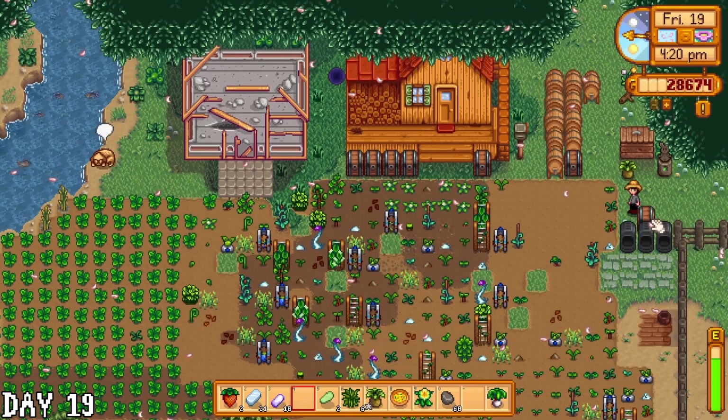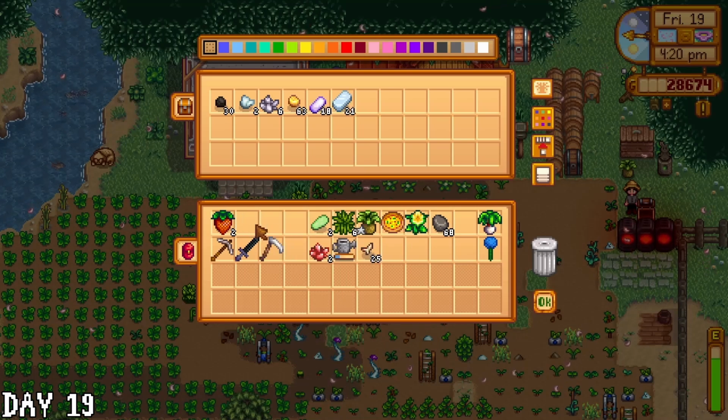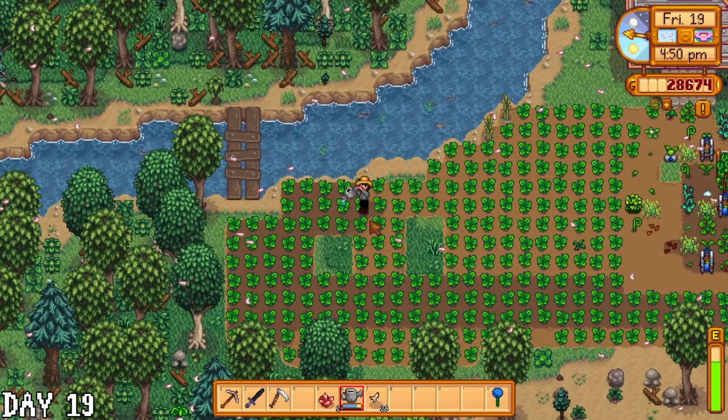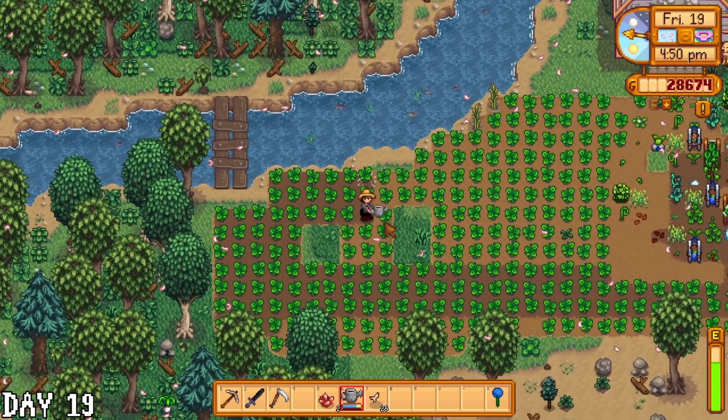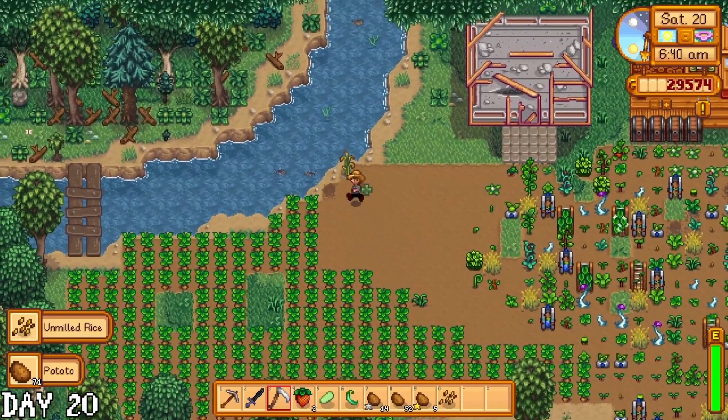I return to the farm where the smelting station has been moved from the mines to this little area beside our field of crops. Just like day 17, the rest of the day is spent watering our seeds. Day 20 is finally potato harvest day.